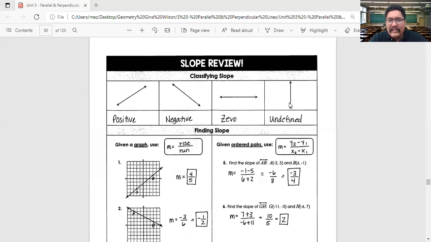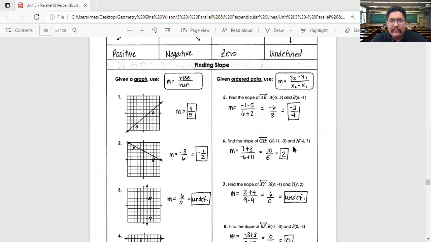And then you have an undefined slope. Well, this is different than a zero slope because a zero slope, you could at least walk across it. But if you run into an undefined slope, it's like a sheer wall that you just can't get past, right? How would you get past that? Can I climb up? Well, don't forget, these lines go on forever. So how do you climb a wall that goes on forever? Well, you can't. So that's one of the reasons why we call it undefined. There's actually a lot of reasons we call it undefined, and that's just one of them. Anyway, so those are the 4 different kinds of slopes.